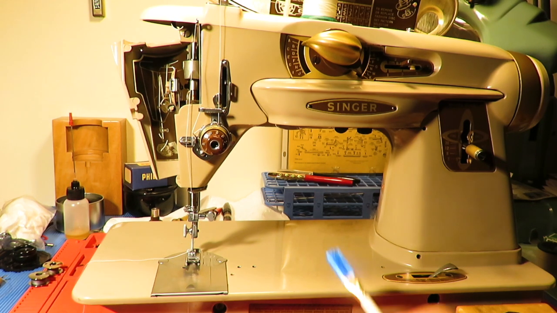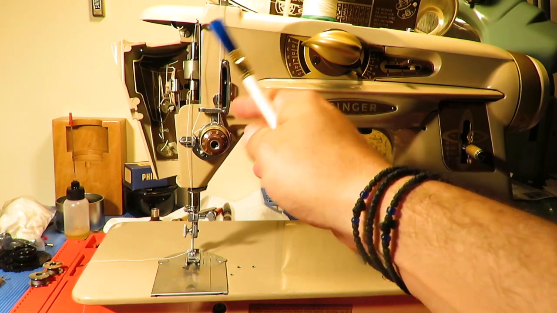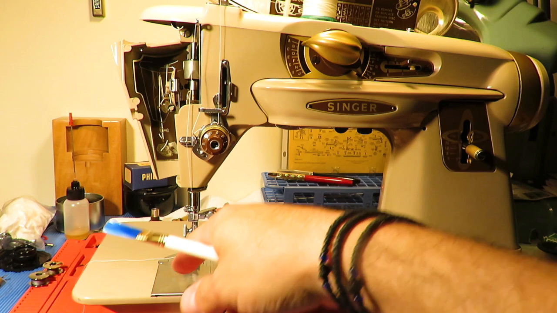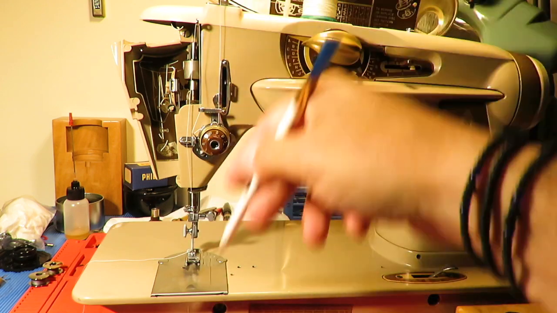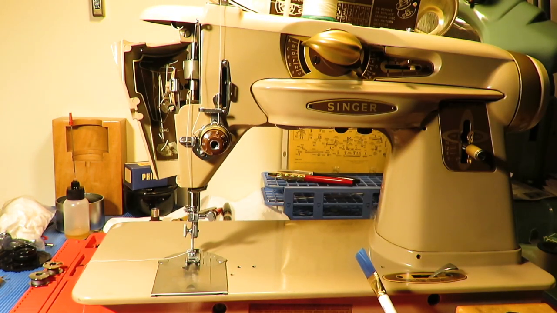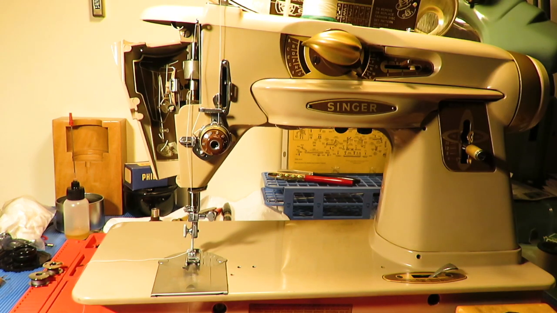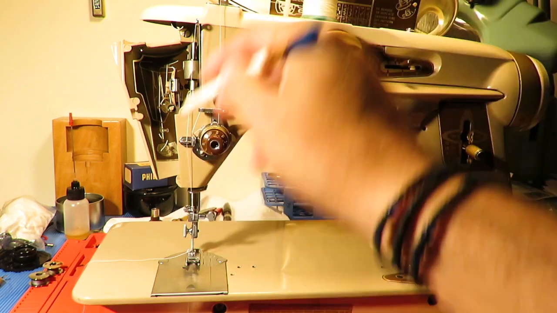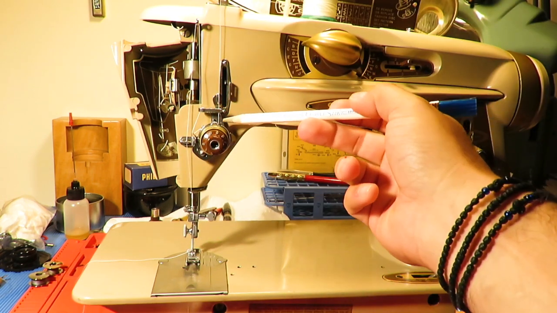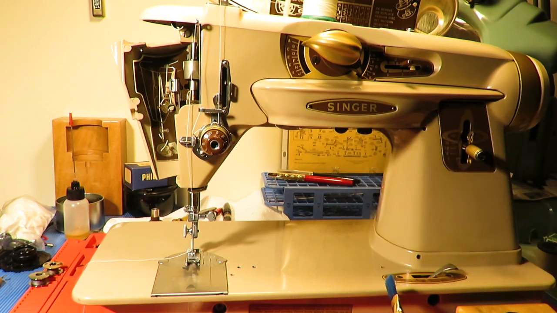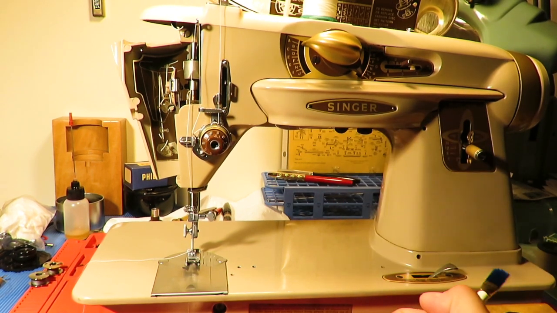Whereas if you, at this lowest setting, have absolutely no tension here and take this out of the equation, what you're stuck with here is not changeable unless you choose to thread a different way or avoid some of the guides, which is also possible. You can see I've avoided the thread metering unit, or what they call the automatic thread control, which only ever appeared on this machine and no one really advocates using as far as I can tell. But unless you avoid some of these guides, you're always going to have a certain amount of tension in this thread. So what makes the most sense to me is having the baseline of absolutely no tension on the thread tension unit.